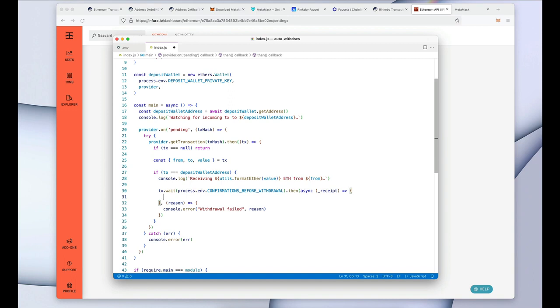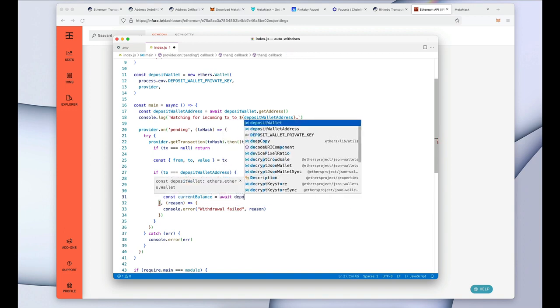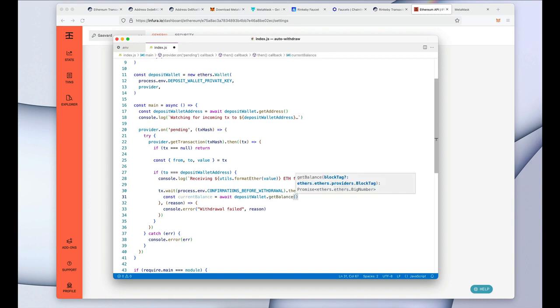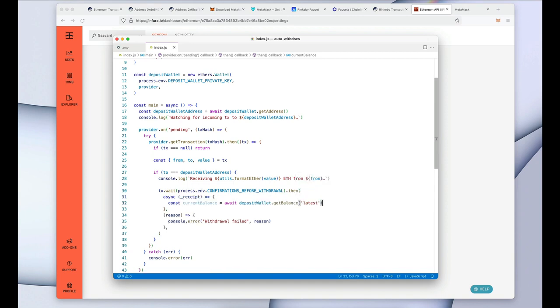Okay. So here we want to grab the balance of our withdrawal wallet. So we get our current balance. And then here we want to specify the block tag for the latest block. Now, next we need the current gas price.